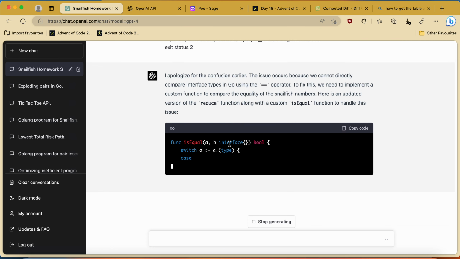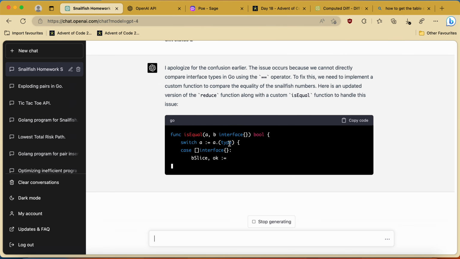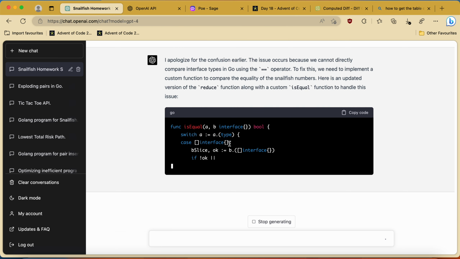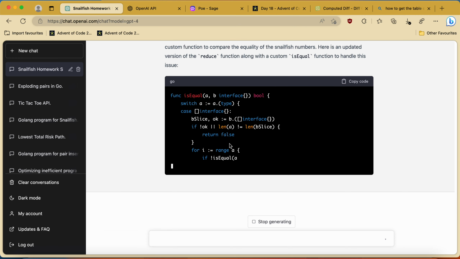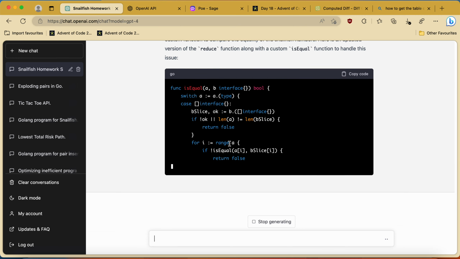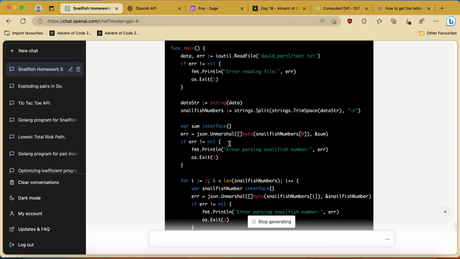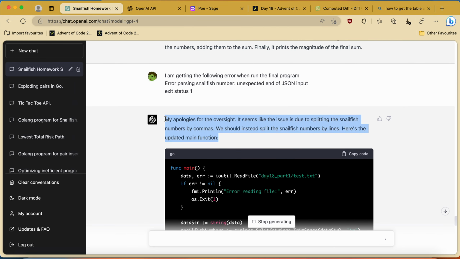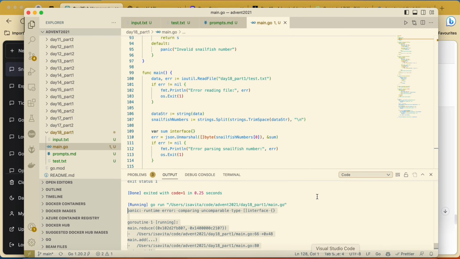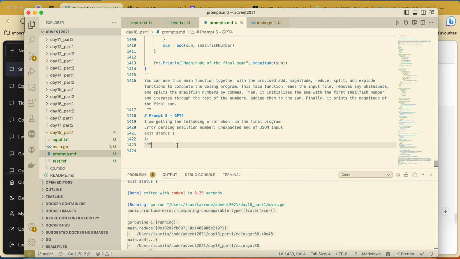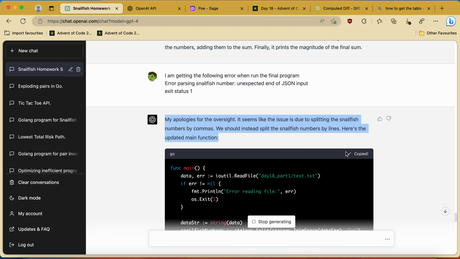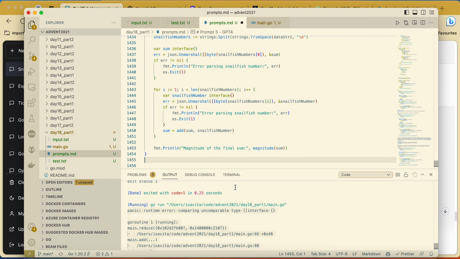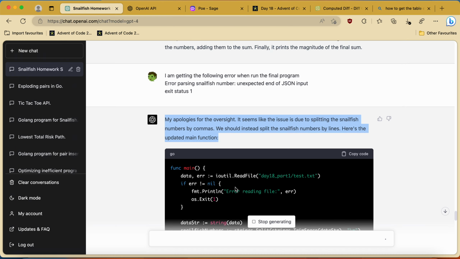Interesting. Let me grab the previous one and add it to my function here. Yeah, exactly. Let me have that. One second, I didn't want to deal with this Docker.